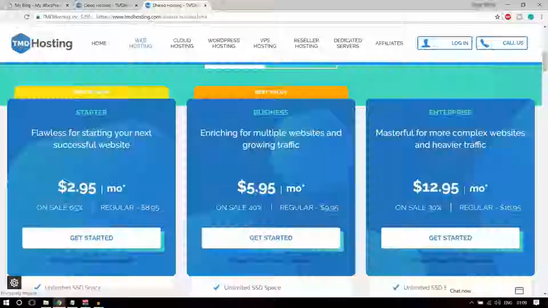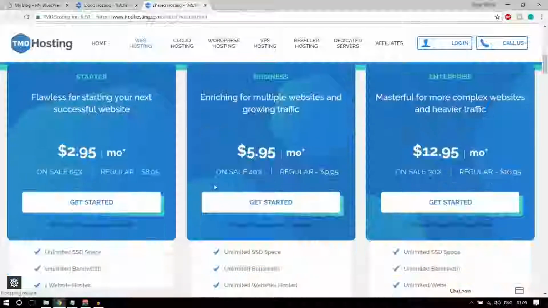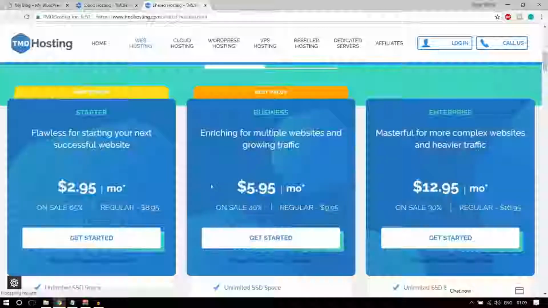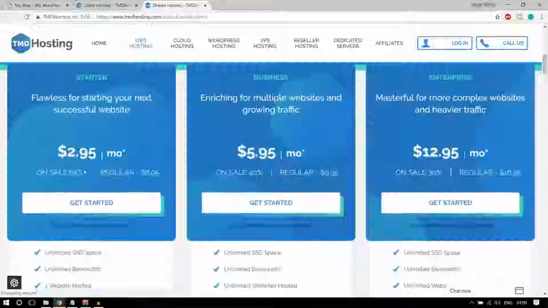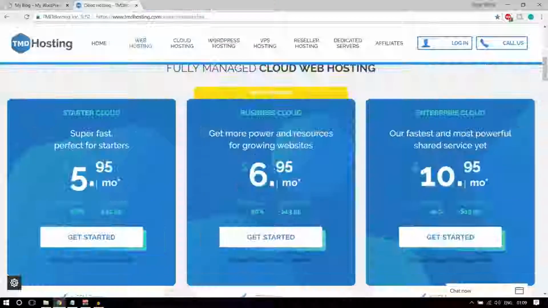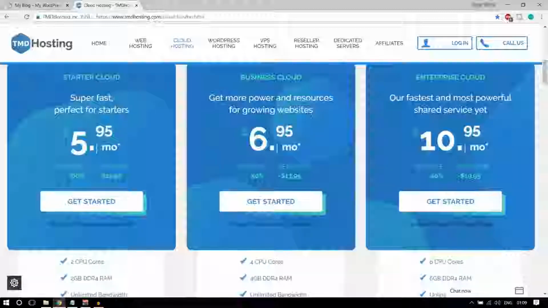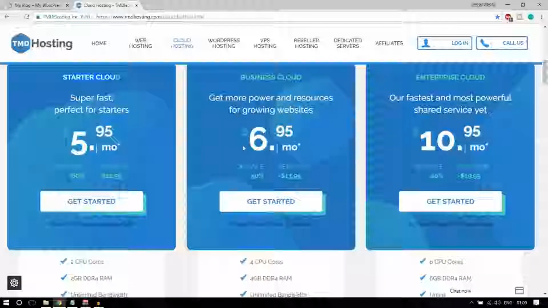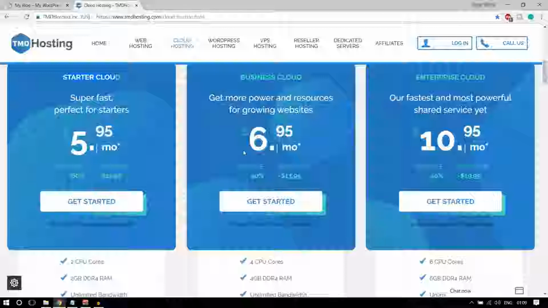I would not recommend anyone to begin with this, but still, if you're on a very tight budget, then you can start with the web hosting starter plan. For most of you, I would recommend to at least select the starter cloud option, the cloud hosting. Now, why do I recommend cloud hosting over shared hosting? Very simple. I'll try to explain as simply as possible.